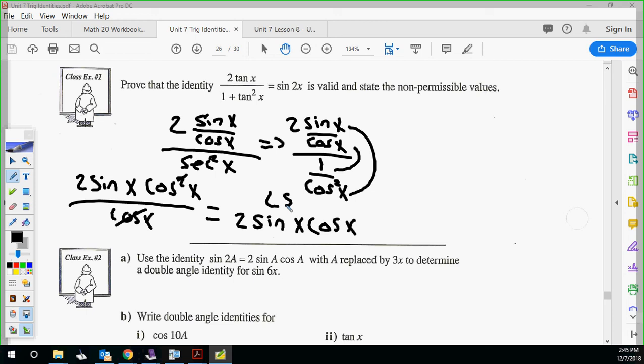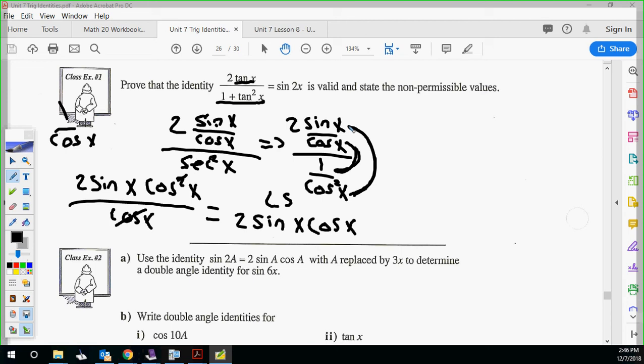So tangent is sine over cosine. This right here is an identity in your book that you need to look at. That identity equals secant squared x. So those are just substitutions. There's really no math involved. The math involved is here, I took secant, because secant we know is 1 over cos. So I wrote 1 over cos, but it's squared, because it's a secant squared. That goes middle, that goes top. That's the math part, probably.